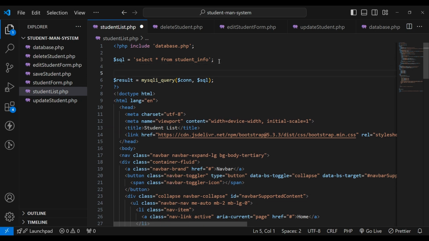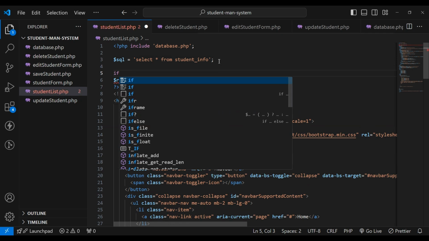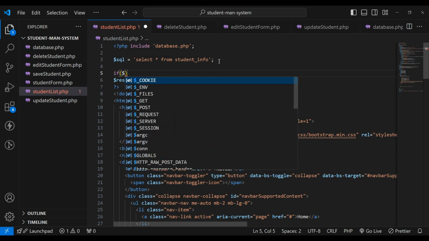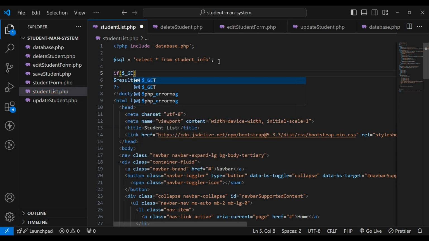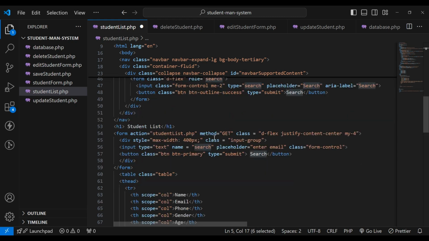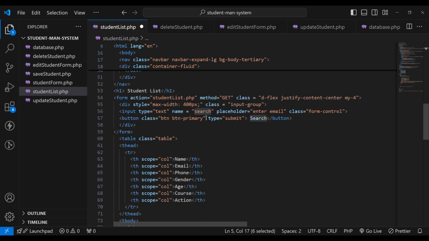If we receive the parameter search in the GET request, $_GET['search'], this name should be the same as your field name. Like name equals search. Okay, so this should be the same.